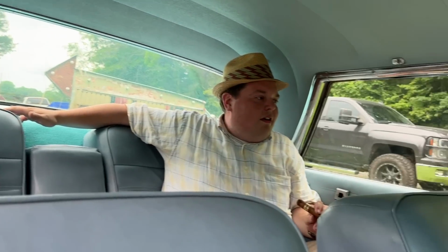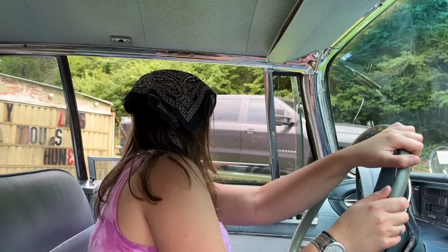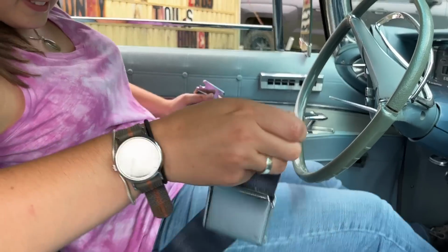Welcome, Dad, to the car. All right, now catch the wheel. Back her on up. I just really can't. There ain't no mirror over there. You didn't need another mirror. Of course, you've got plenty of room now. I'm gonna tell you right now, you do have to stand on the brakes in this thing. This is a lap belt.